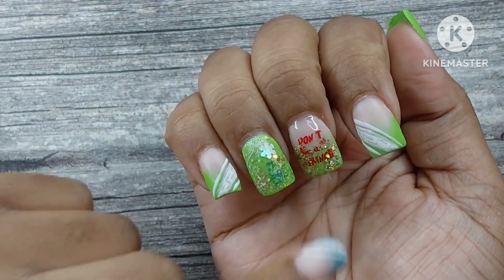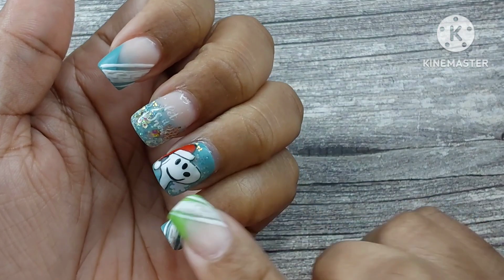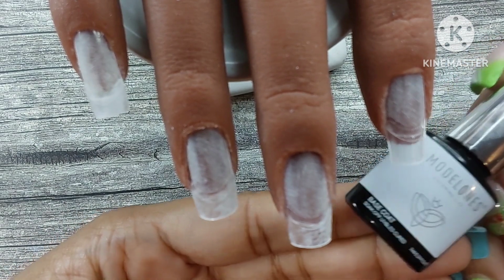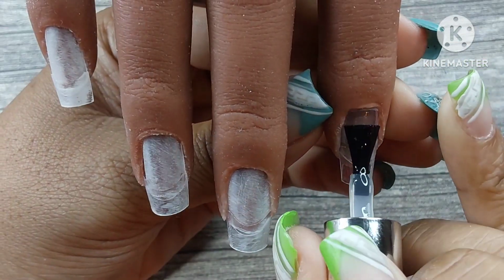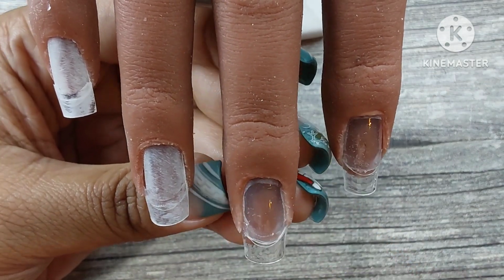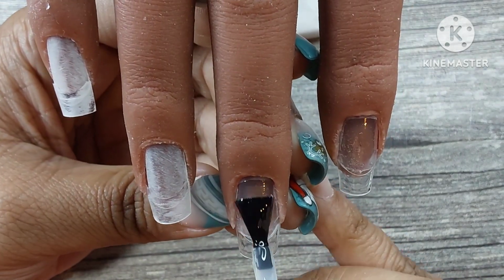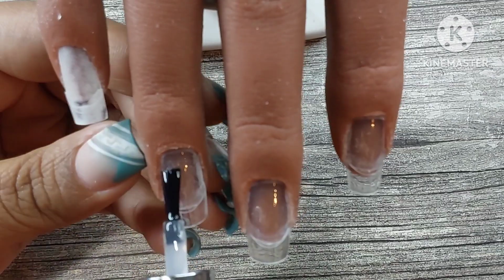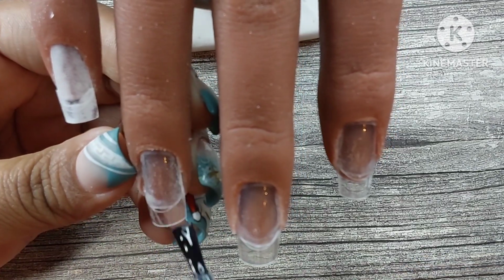So right here is my 1 week update. These are my nails. As you can see, no lifting on my left hand. We're going to talk about my left hand because my right hand, I'm still not good with prep and everything. So I really don't judge anything by my right hand because I am right-handed, but my left hand, I had no lifting. I had no issues whatsoever.